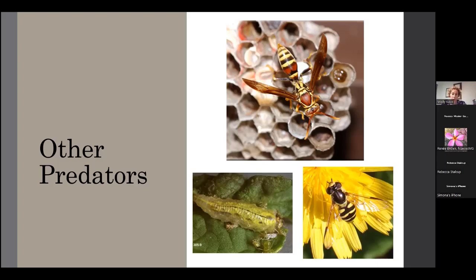And one way that you can encourage them into your landscape is to plant herbs and let the herbs bolt, or any other flower that has that teeny tiny little flower on it, like an herb does. I know that if I let my herbs bolt, I will always get syrphid flies. It encourages the adults to come in, and if the adults are there, they're going to mate and lay eggs. That's almost a surefire way to draw them in. Big flowers, like you see here, they don't like as much, but those little flowers, they can't get enough of them.